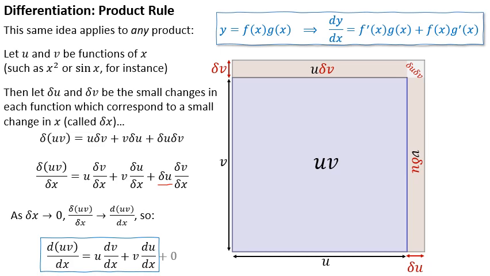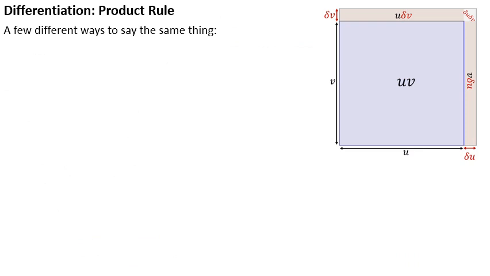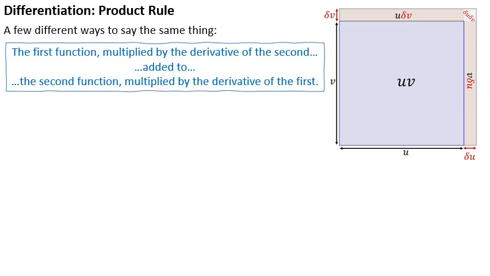It's easier to see it. It's a lot easier to use it and write it down. I'm going to show you a few different ways to say the same thing, but I would recommend you have this picture in your head whenever you're dealing with this, because it will help you to remember the formula and to help you to make sense of why the formula works.